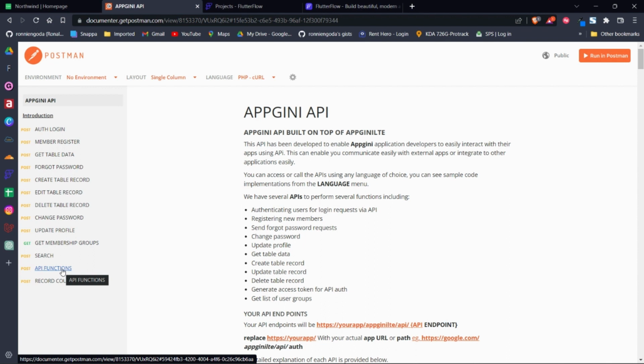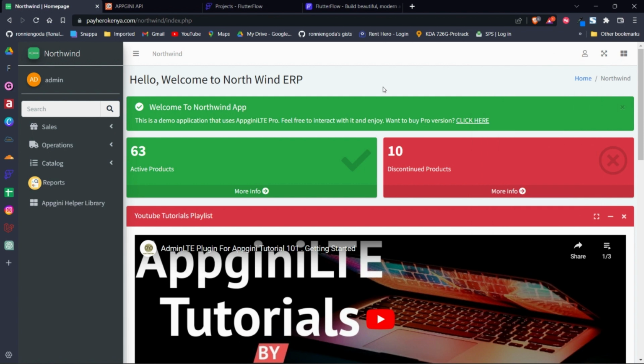You can also have your custom functions. Maybe you have a particular thing you want to do. You can write functions on your application backend and query them using the API to get the results. Also, you can get the record count for each table. These functionalities are linked to the membership access rights. So if you're getting table data for a given user, it will fetch based on the rights that have been defined in the Appgini application.